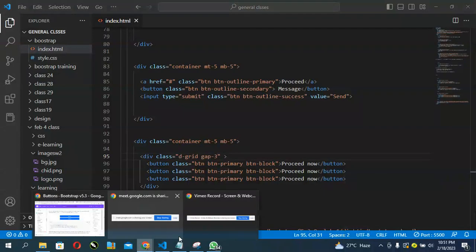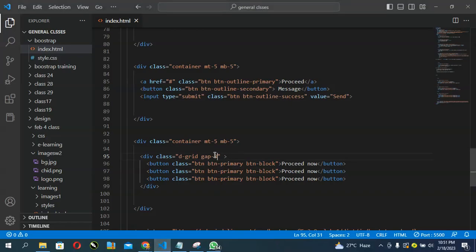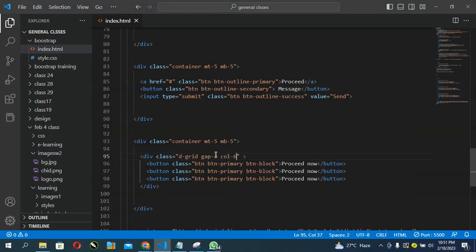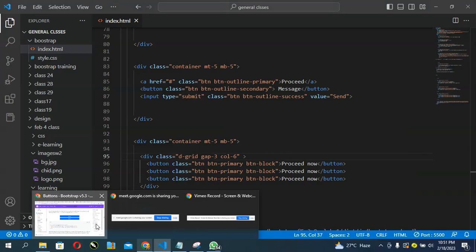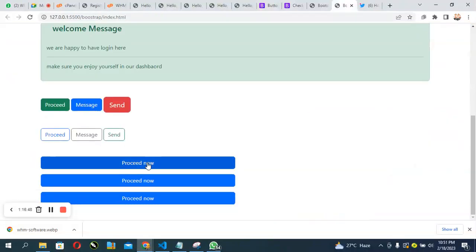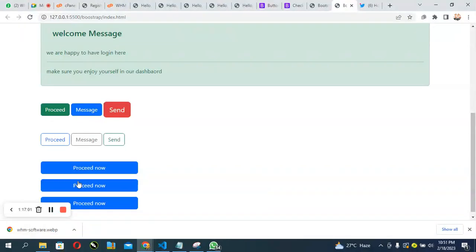So that should be on the grid. Okay, the column six will reduce the size, right? Like break this into six columns. Let's try column three and check it out. Okay, they will reduce the size more, right?